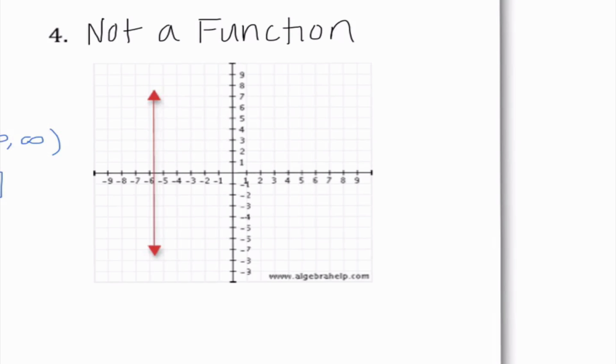So now if I'm figuring out the domain and the range, our domain this time is only one number. It would be -6. Our range goes up and down forever, okay, because we see that we have arrows right here. There we go. And up there. So our range is going from -infinity to +infinity.